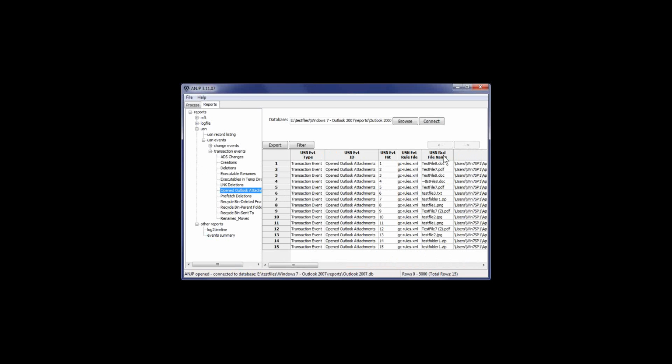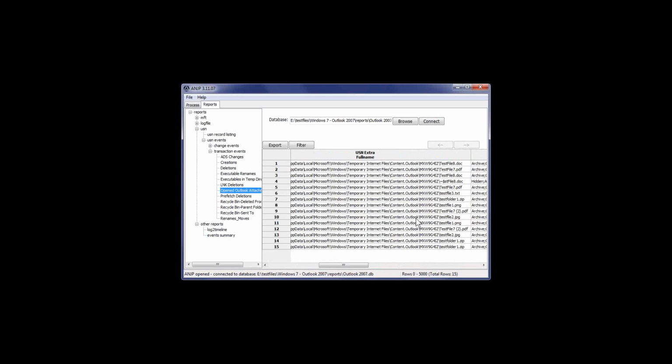So that means that the journals now become the only place we can really go to find all of these different types of actions and accesses. Now, how can we then, using raw analysis and not having our handy-dandy super-duper commercial tool, figure this out? Well, you can see that we have a pretty easy signature here. We have a directory called content.outlook, and this is Outlook 2007 going forward, where all of these files are being written into a prefix directory. So I'm going to come here to my full record listing, and we're going to do a filter manually, so you can see how to do this yourself.